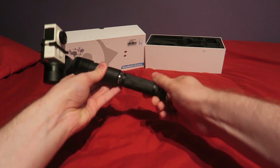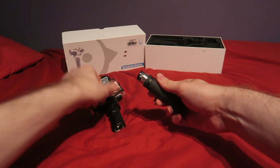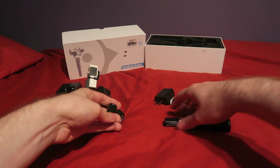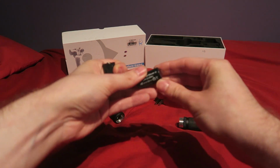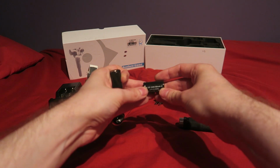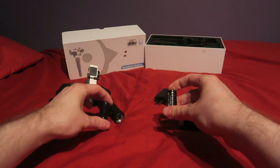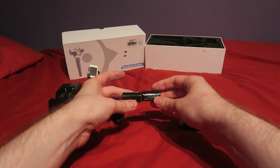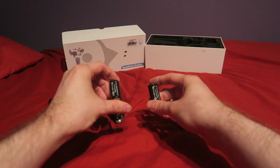The batteries came installed already, so just unscrew the handle there, and it is really just like a torch handle. And we are given 2 of these batteries. Now these are 18350 900 milliamp batteries, so similar to the ones that I did in my build, except they are smaller and only 900 milliamps, so I'm not sure how long the batteries are going to last.